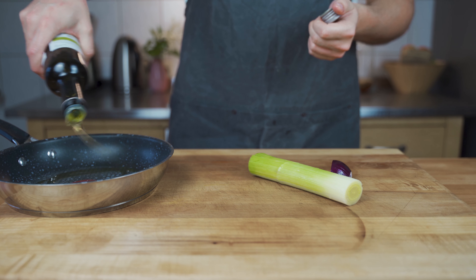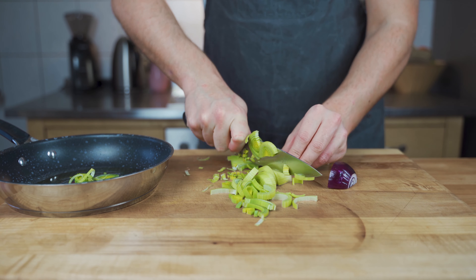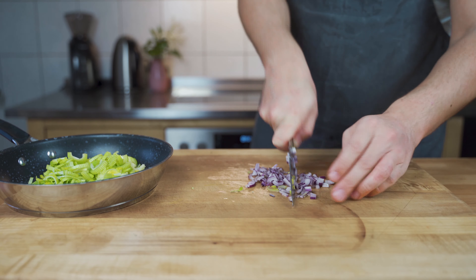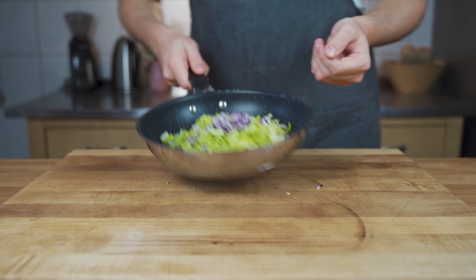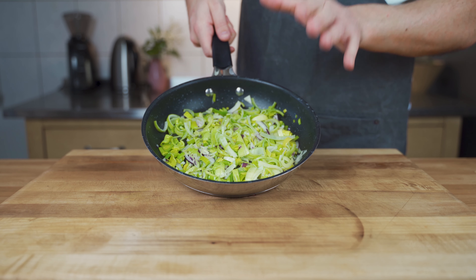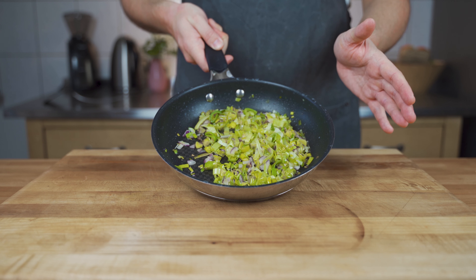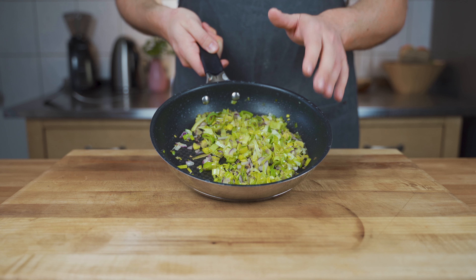In the meantime, get some olive oil into a pan, then cut the leeks into fine strips, and the same with the red onion. You can also cut them more finely depending on how you want them in the sausage. Put it onto low to medium heat and let it simmer. There's some water evaporating and you want to cook it down — we don't want to brown it, but cook it through to intensify the flavors. Once it looks done, let it cool down and it's ready to use in the sausage later on.